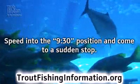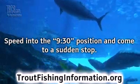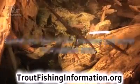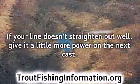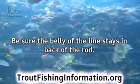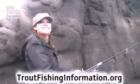Speed into the 9:30 position and come to a sudden stop. The forward movement sends the fishing line forward, followed by a straightening of the line. If your line doesn't straighten out well, give it a little more power on the next cast. Be sure the belly of the line stays in back of the rod. This will make it move down instead of straight out.